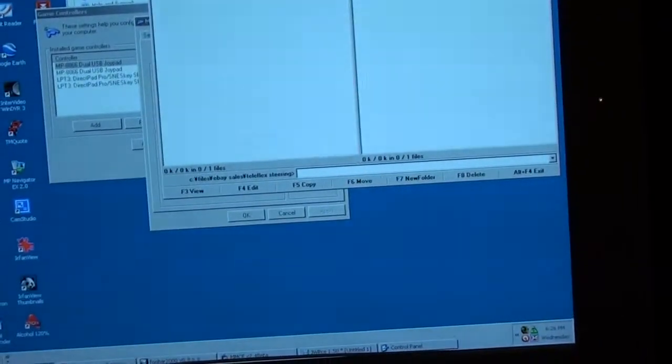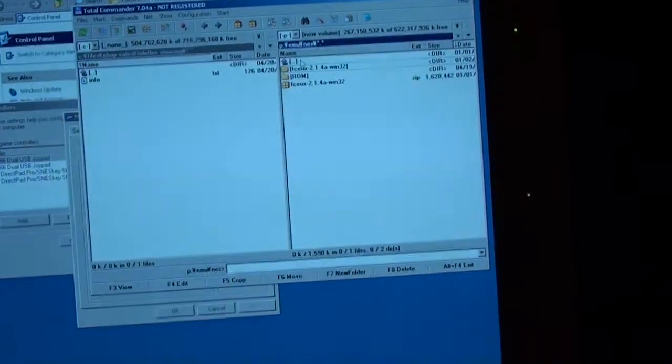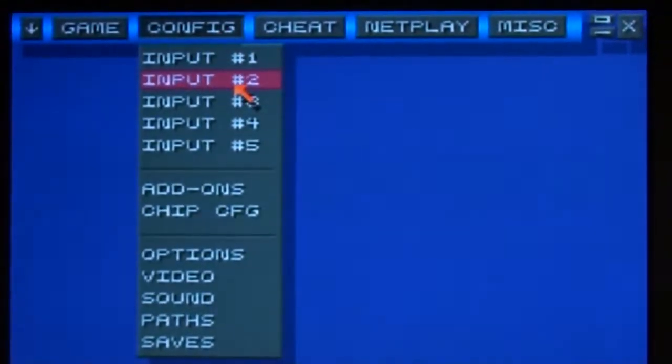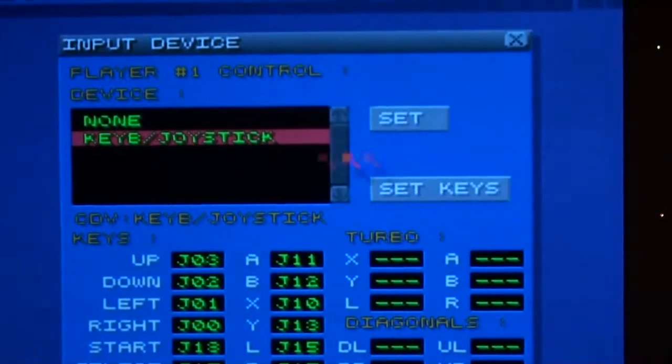This one says Namco, so I'm going to go to an emulator now and show you the PlayStation controller in action. I don't have any PlayStation 1 emulators set up since I've been playing PS1 and I'm making this video in rather haste, but I'll show you another emulator. Let's go to a Super Nintendo emulator — ZSNES — and I'll show you how easy it is to map. Going to Config, Input 1, Keyboard/Joystick.